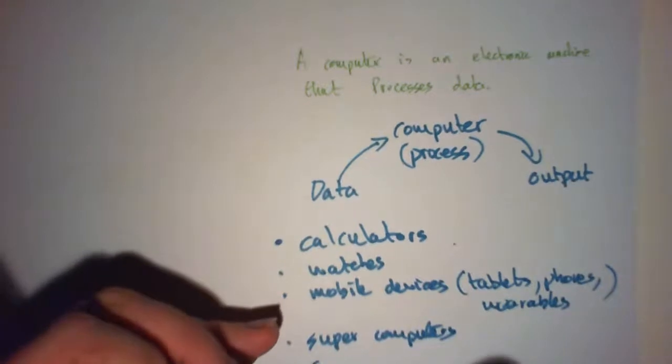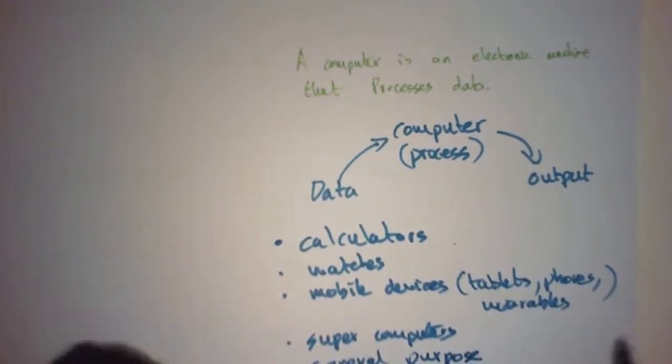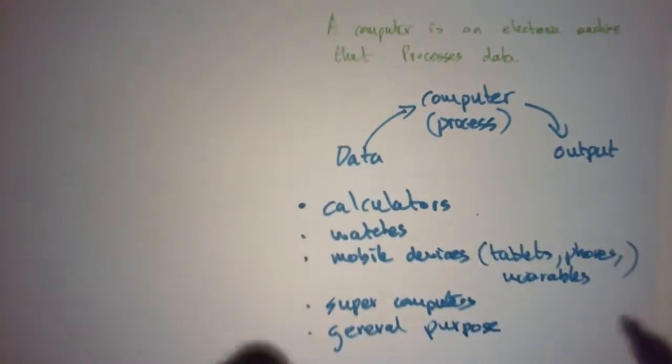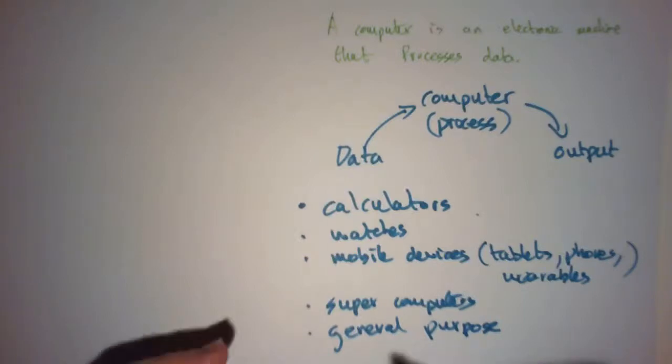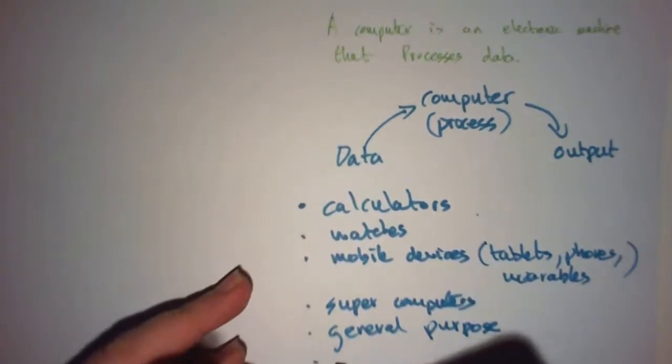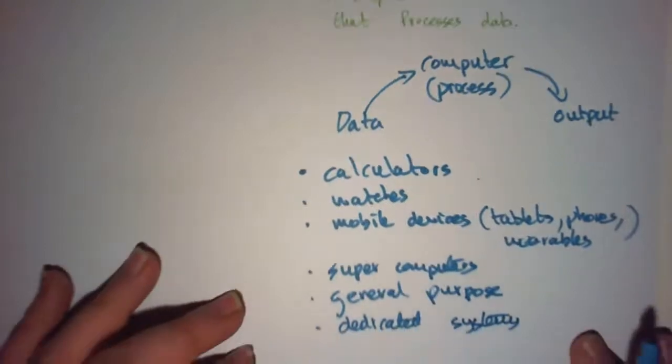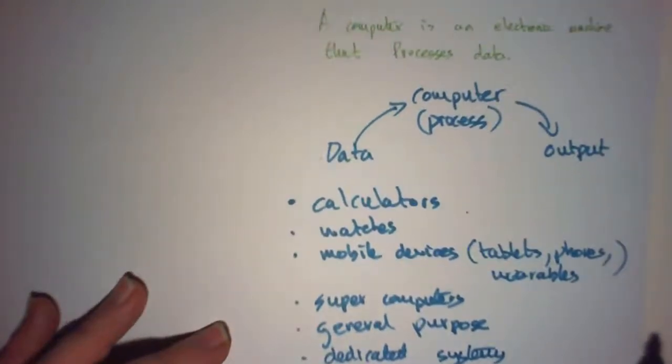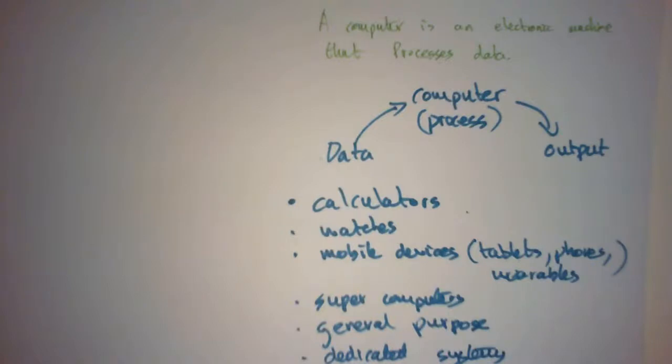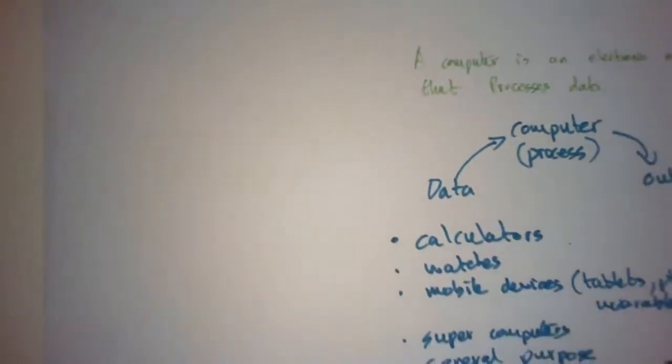most computers are what are called general purpose. In other words, they'll do a lot of different tasks and they're not specifically designed for one thing or another. Okay, for example, PCs, tablets, phones. So other computers, though, are dedicated systems which perform very specific tasks. Okay, and this is where we come to the idea of an embedded system.